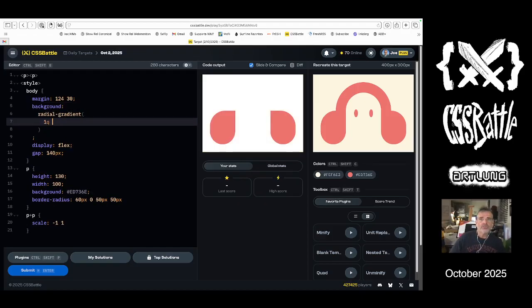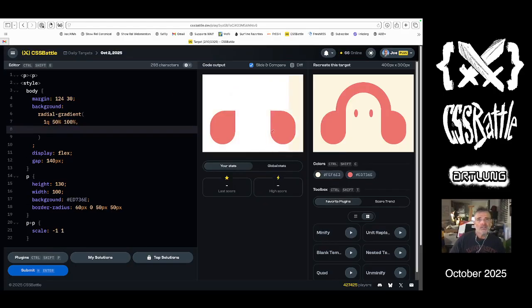1Q, that's just standing for circle. We just want to make sure it's got a radius that's even. That makes it a circle. At 50%, 100%, that puts us to the bottom. And then what's this radius? This radius is from, well, the diameter is from 130 to 270, so 140, so 70 pixels. Do transparent, 70 pixels.